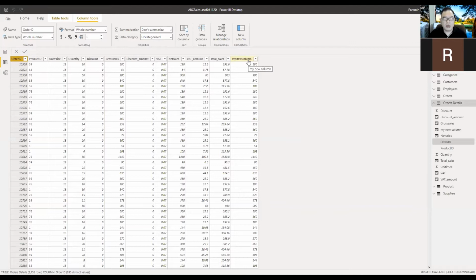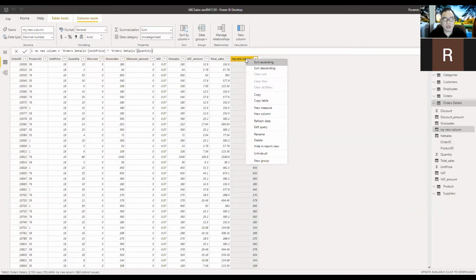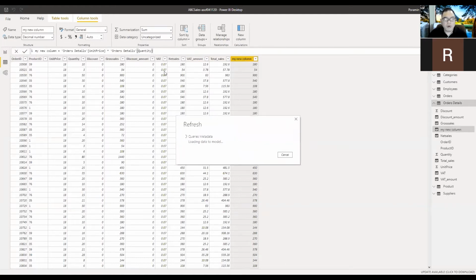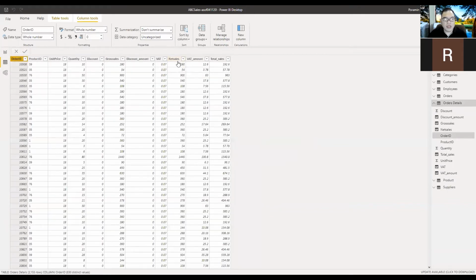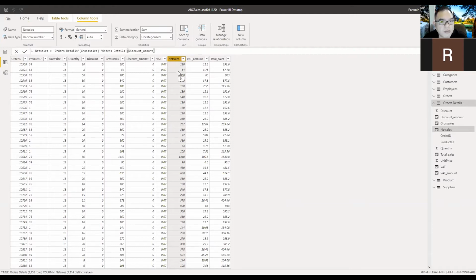For example, for the net sales, it comes from the columns that we created. Here you can see that it's from gross sales, which is another column that we created, subtracted by discount amount, which we created as well.